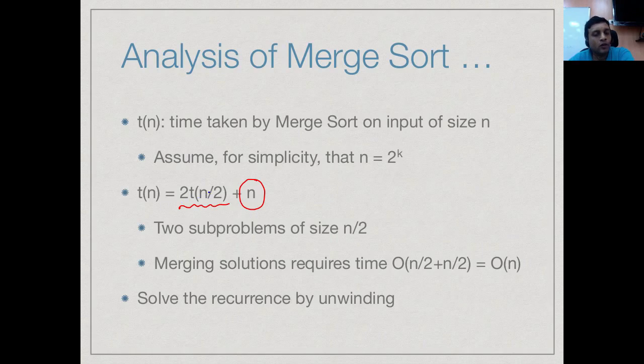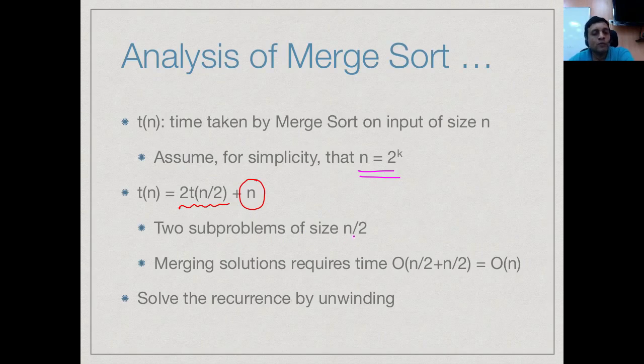Now, in order to compute this T(n) explicitly, we will assume that n is a power of 2. It turns out that merge sort does not in any way require n to be a power of 2, not even an even number. If it is not even, then when we split into two parts, they will not be equal, because we cannot split an odd number into two equal parts. But it doesn't matter, the algorithm will still work correctly. This assumption that n is 2 to the k is only a simplification for us to be able to come up with a nice calculation.